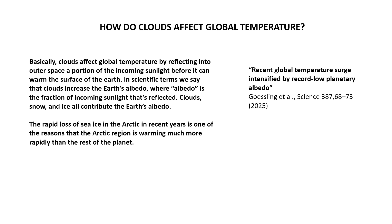The recent article in the journal Science notes that a decrease in the amount of low cloud cover in the mid-latitudes may be increasing the recent spike in global average surface temperature by as much as 25%. The reason for this is that a reduction in cloud cover lowers the Earth's albedo, so less incoming sunlight is reflected directly into outer space. This adds to the warming of the Earth's surface to ensure that there is a balance between incoming and outgoing solar energy.